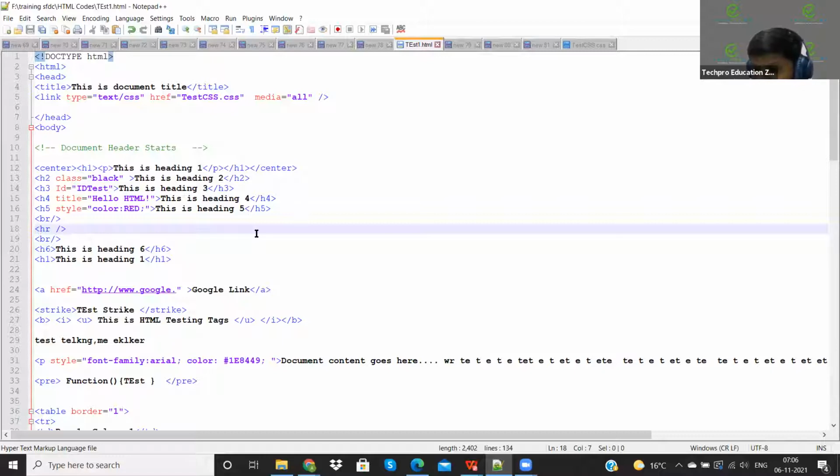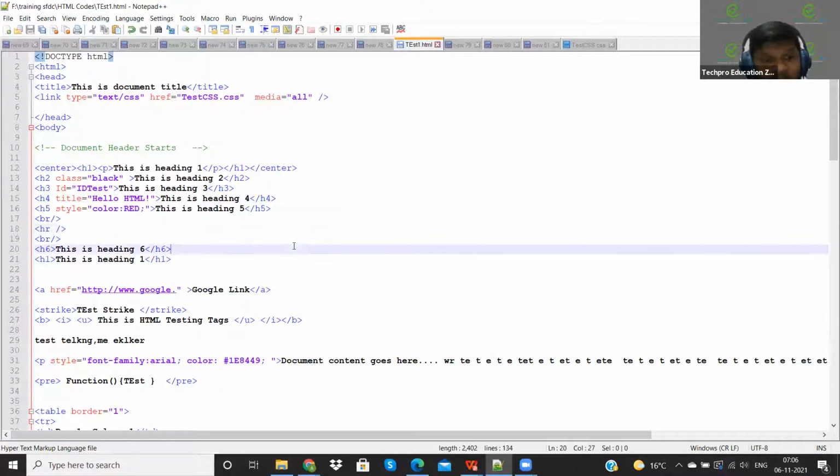External CSS and the difference between class and ID. Okay, so shall we proceed, guys? This is how we will use external CSS. Okay, we will save it, and why it's not working, that I will check and I will let you know, because I don't want to waste time, guys, on this same thing. Clear? Shall we proceed now?